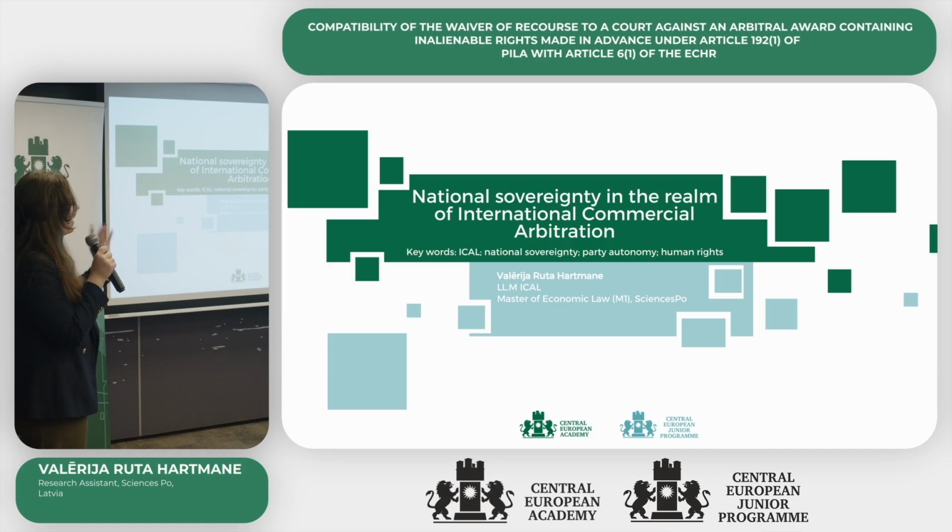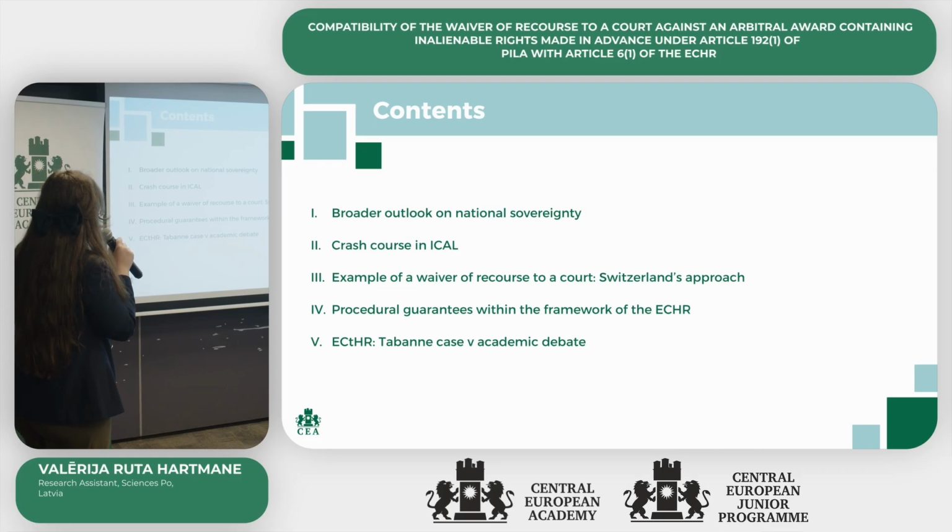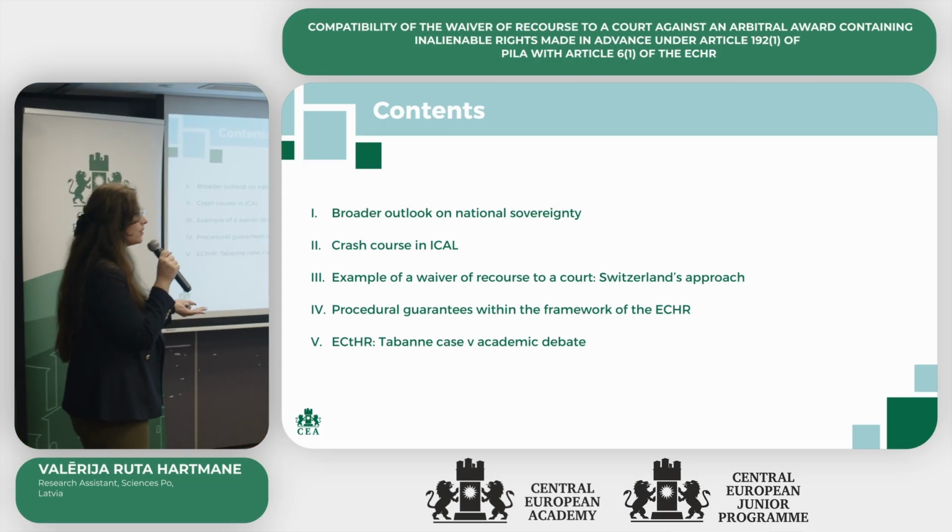So I will have a completely different view on national sovereignty. I will look at it from the prism of international commercial arbitration, and we will see the role of international obligations and how it shapes the relationship between the state and arbitration. Thank you to my colleagues who previously covered the national sovereignty concept. So I'll just have a broad outlook on that.